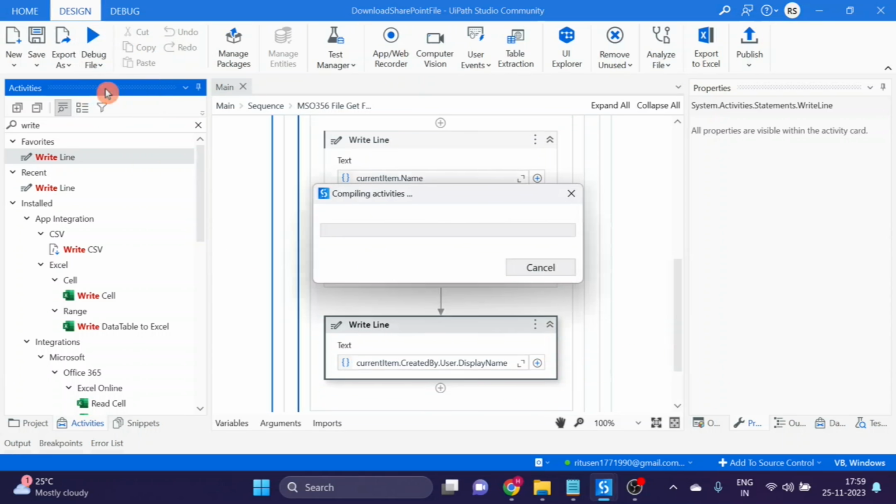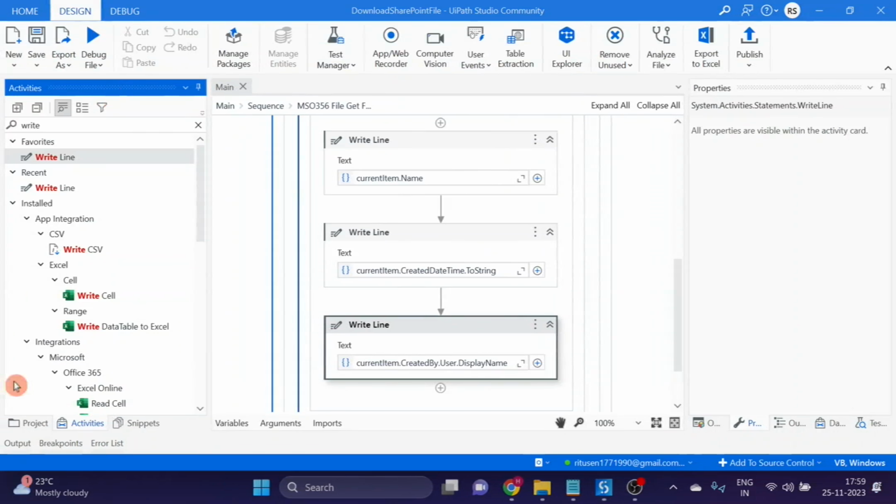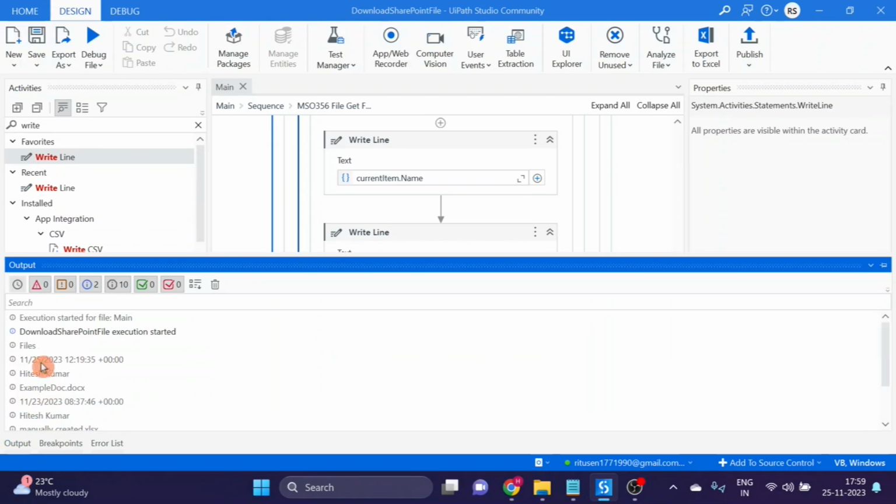Here you can see the file. First is the folder, so the folder name also comes, and this is the date and time.